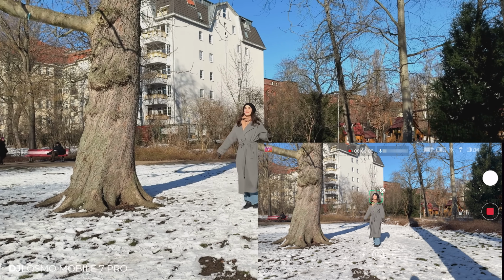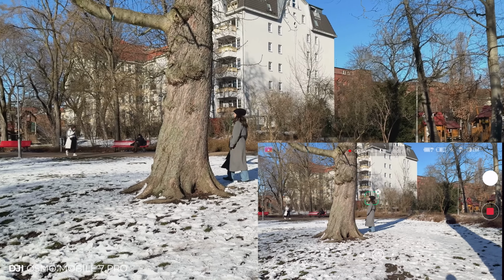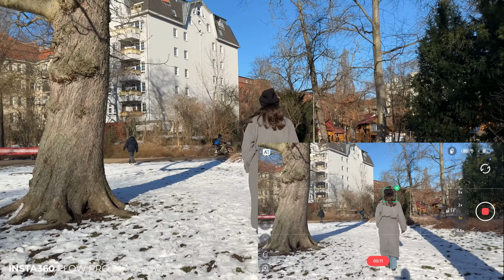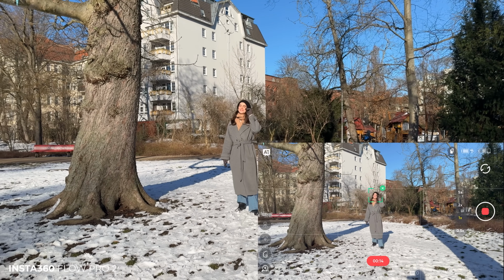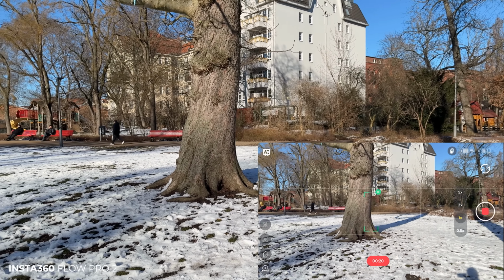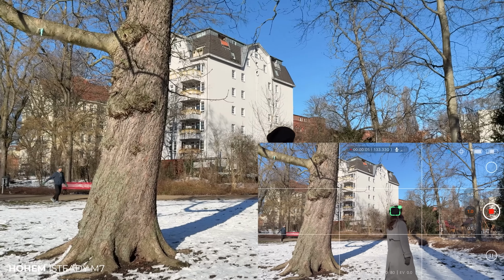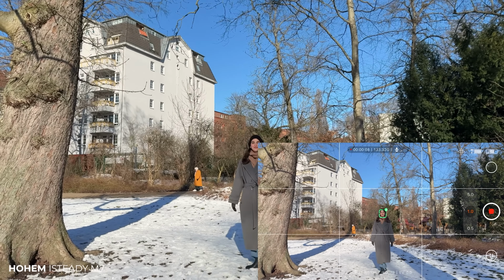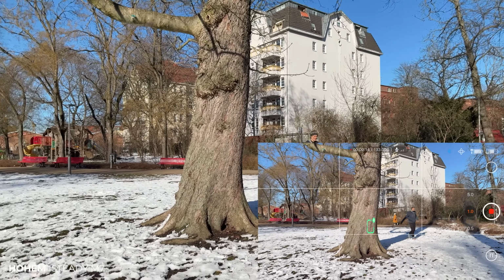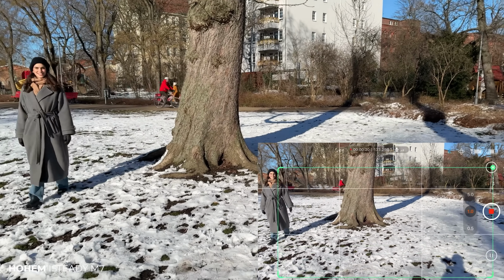Starting off with subject tracking, the DJI did an excellent job detecting my face and keeping track of me as I moved away from the camera. Even when I briefly hid behind this tree, it recognized me right away. The Insta360 performed just as well, nailing face detection and smoothly tracking my movements. It also handled the tree hiding test perfectly, picking me up again as soon as I reappeared. The Hohem, on the other hand, detected my face and tracked me as I moved away. But then it went absolutely bonkers once I hid behind the tree and reappeared, and this wasn't a one-off issue. It happened every single time we repeated the test, while the other two gimbals got it right on the first try.